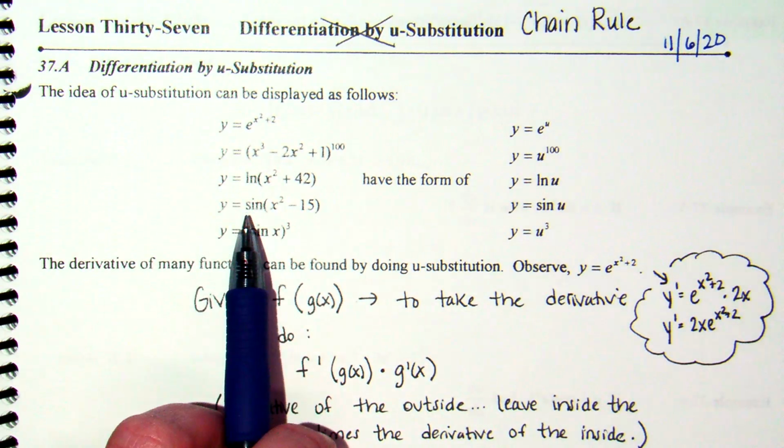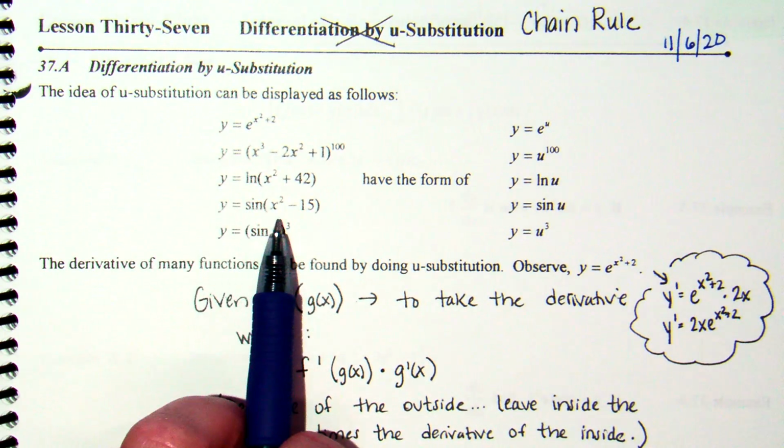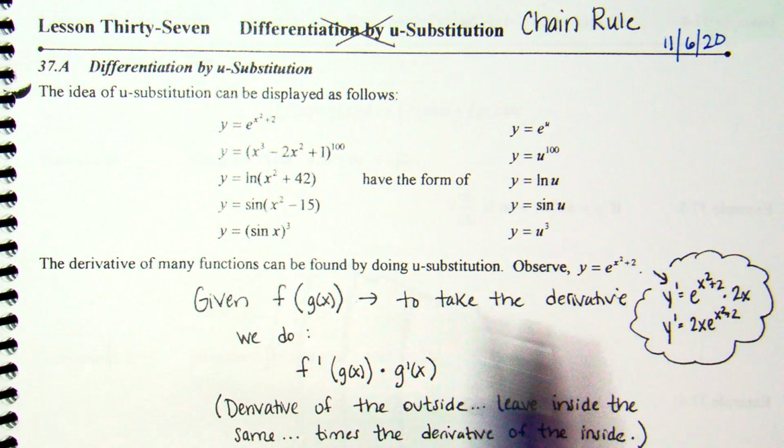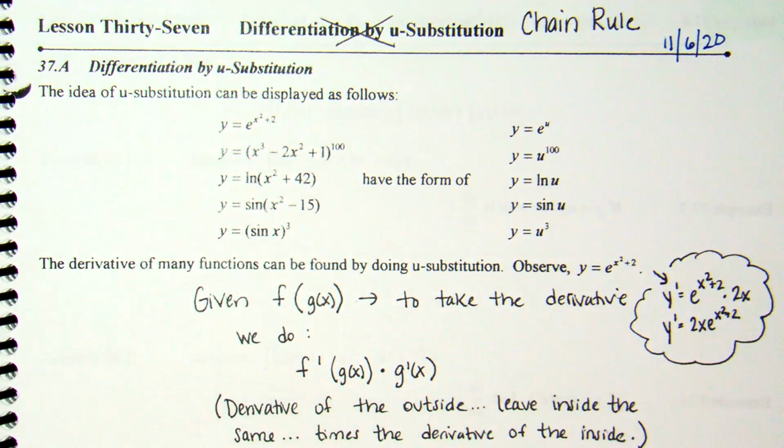Now, one thing I'm going to try and do, as we get used to this, is I want you guys to talk to me about what that outside function is. Okay, something to the 10th. So if we think it's something to the 10th, so it's u to the 10th, what is the derivative of u to the 10th? 10u to the 9th, yes? So y prime here is 10u to the 9th.